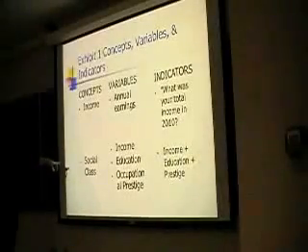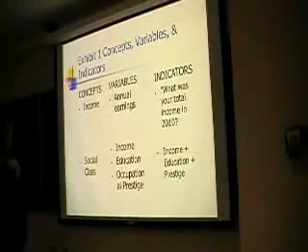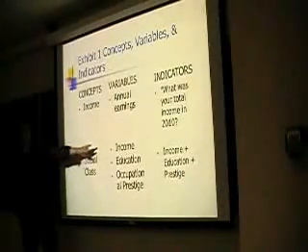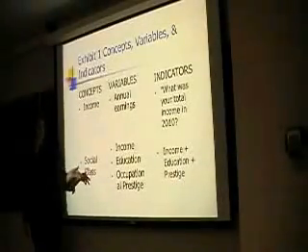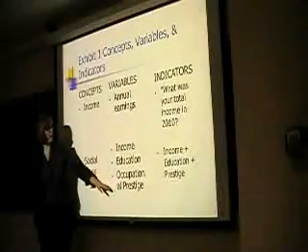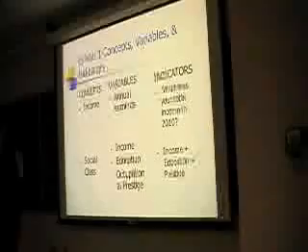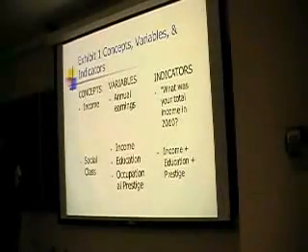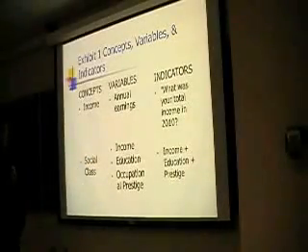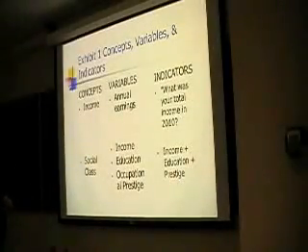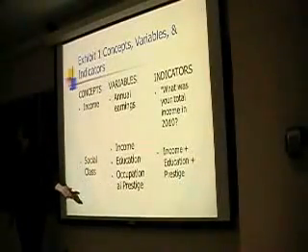When we think about an abstract concept like this, trying to understand why you would need all these variables to be able to measure this concept, part of it gets at that. So if I did this for my family of origin, income level was 0, depending on the state. Educational level, both my parents dropped out of high school, so very low achieving. And occupational prestige, my mother worked in a factory and my father was disabled, injured on the job. So all of those things would have put us in the lower class.